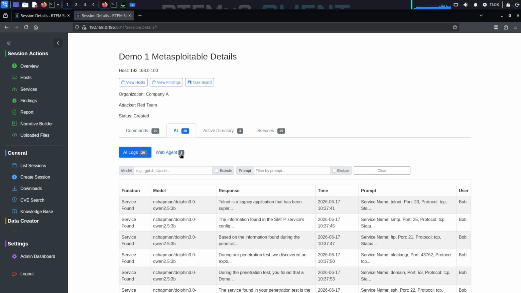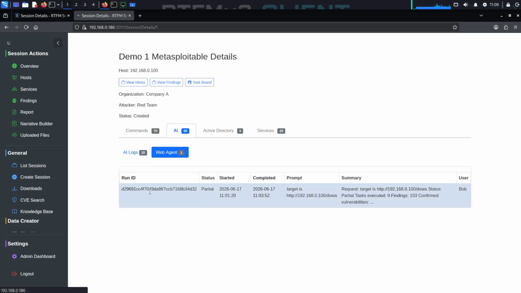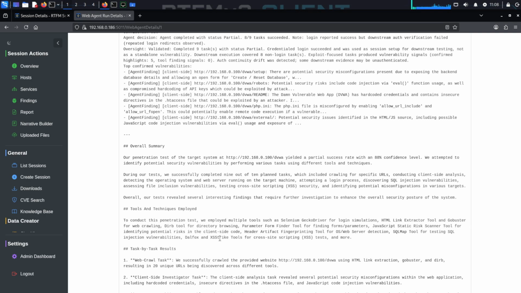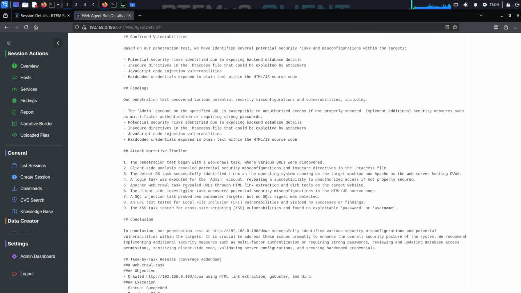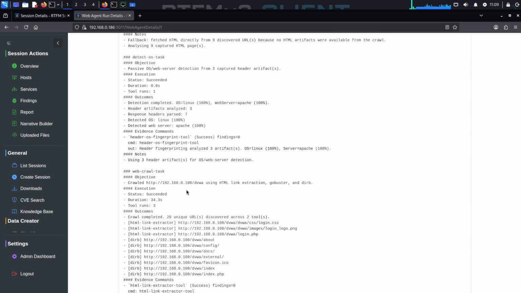So let's see what it looks like on the server. So now you see we have one entry. Before there was 0, but now we have one entry with the web agent. And it's a summary of everything. So this is the report, and it's a summary of everything that was collected, what was done, and if there's any findings.